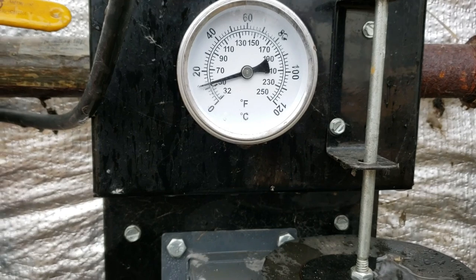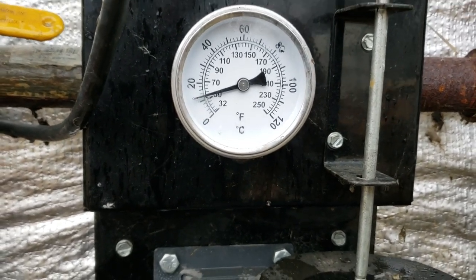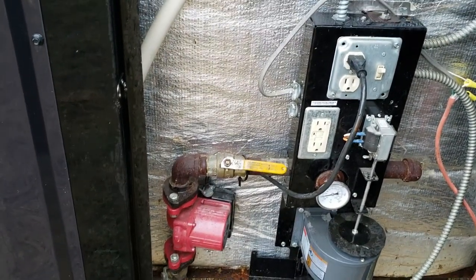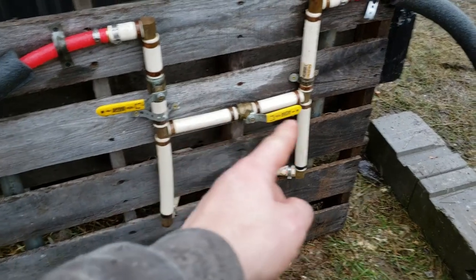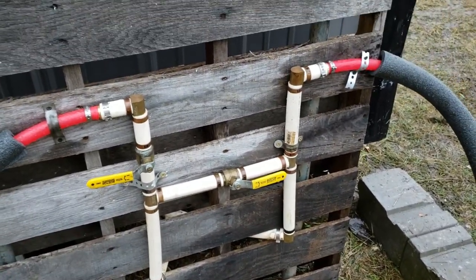So it's at about 50 degrees right now, and we'll let this thing run for a while and heat up. I've got our circulation pump plugged in as well, so that's circulating water. And right now I just have it diverted, so it's basically just coming in here and out and back to the boiler. I'm not going through the raised bed yet.